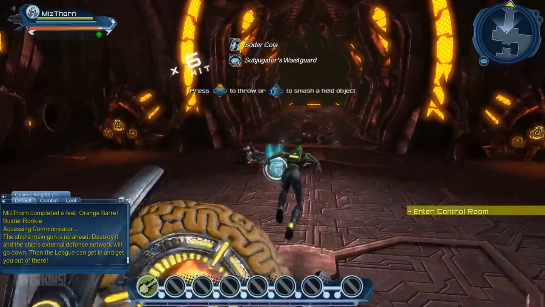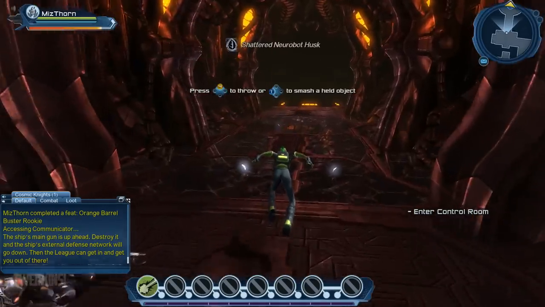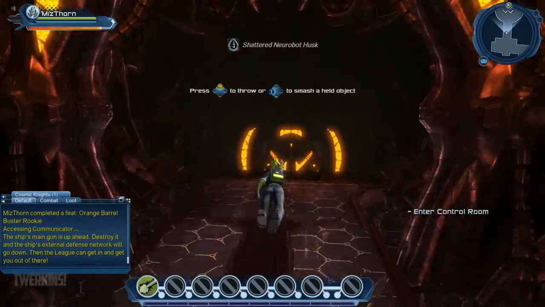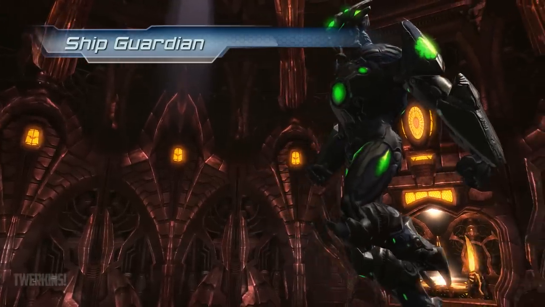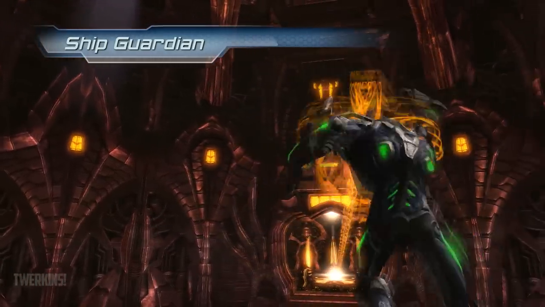More powerful. Do not let the prisoner enter the control room. Come on, fly faster. Damage to the power couplings will destabilize the ship. Foolish human. You cannot stop the conversion.